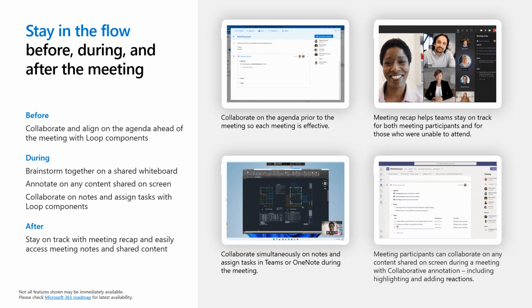the process of having a meeting, right? When you have a meeting, beforehand you can collaborate with your co-workers, with the attendees, with the people who are going to be in the meeting. You can collaborate with them in terms of the agenda or the stakeholders of that meeting, so that you know what you're going to be talking about, and it's a structured and effective engagement. So that there isn't, can that 1 hour meeting be really 45 minutes if we stick to the agenda? So having that interface within Teams allows you to collaborate with your co-presenters or the people who are running the meeting, so that everyone is on board in terms of what's happening.